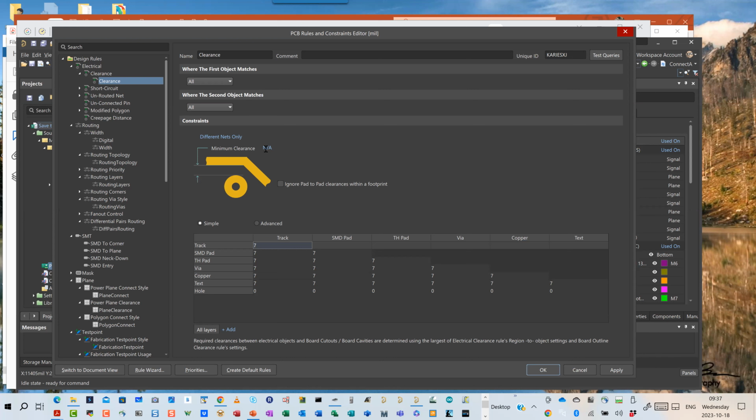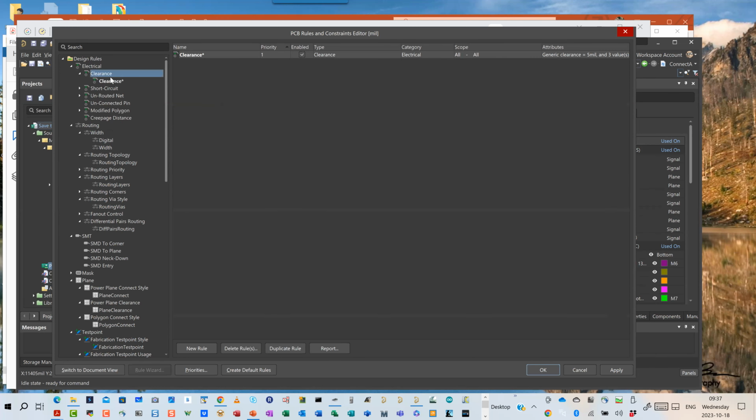So in this case, this is just going to be your absolute bare minimum. I'm going to set this to something small. Now we said our absolute minimum clearance rule was 5 mils, so that's what I'm going to do right here. I'm going to set my absolute minimum to 5, except for copper to holes. This is always going to be 10 mils minimum. This is a manufacturing thing. Again, more on that in manufacturing week.